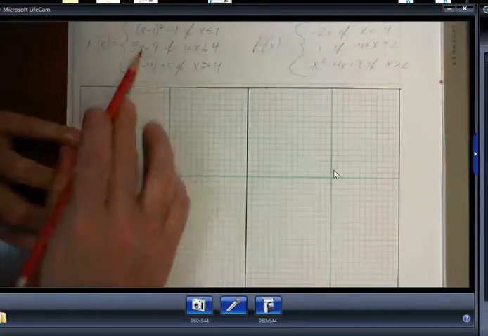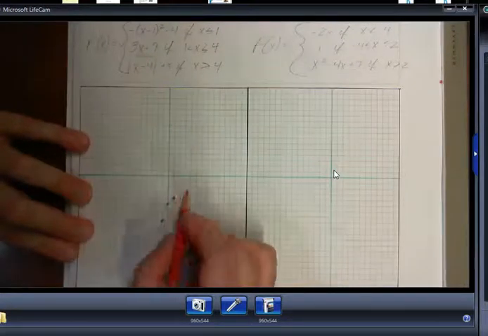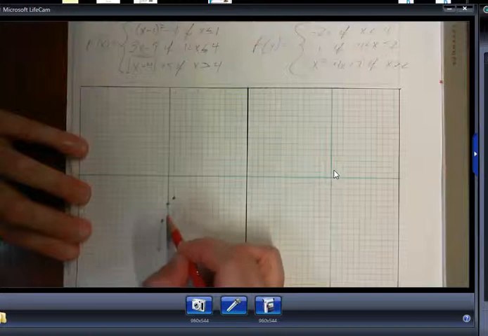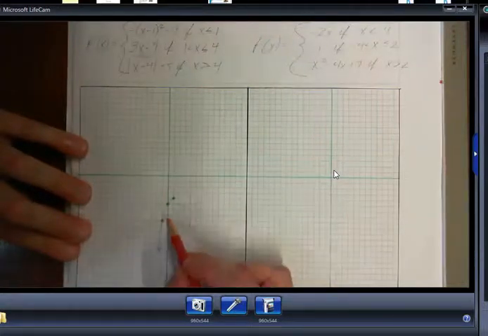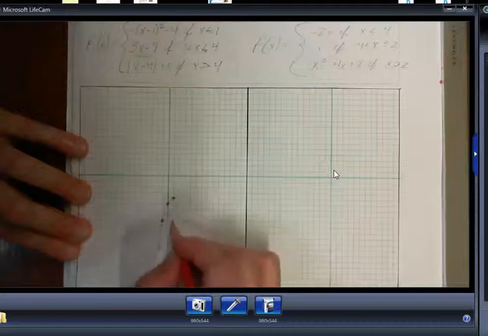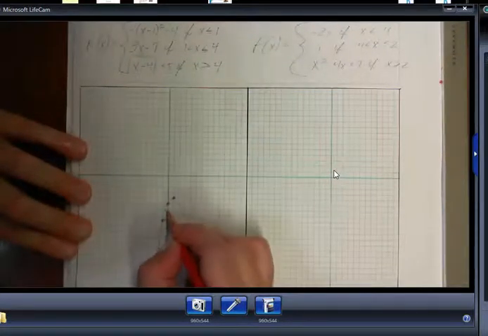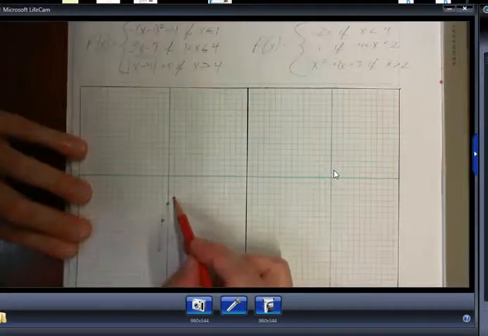So to graph that line, I know -7 is my y-intercept. That's 1, 2, 3, 4, 5, 6, 7. That would be right here. I'm going to just really lightly mark that because that point is not going to be on my final graph. And then my slope is 3. So up 1, 2, 3, and over 1. Well, that lands directly on that vertex point that we had put up initially.